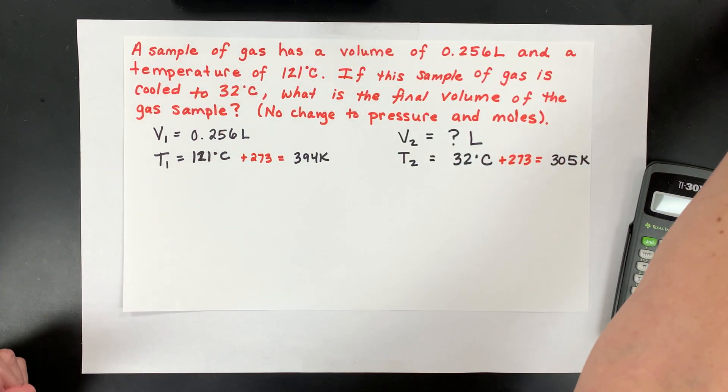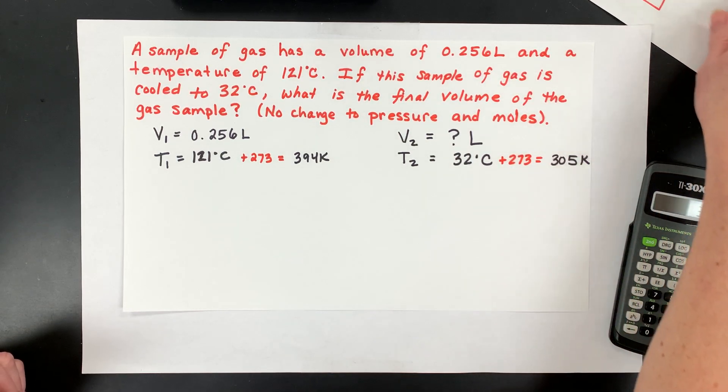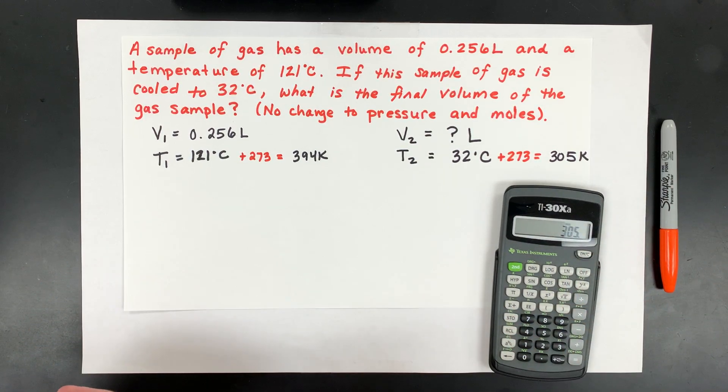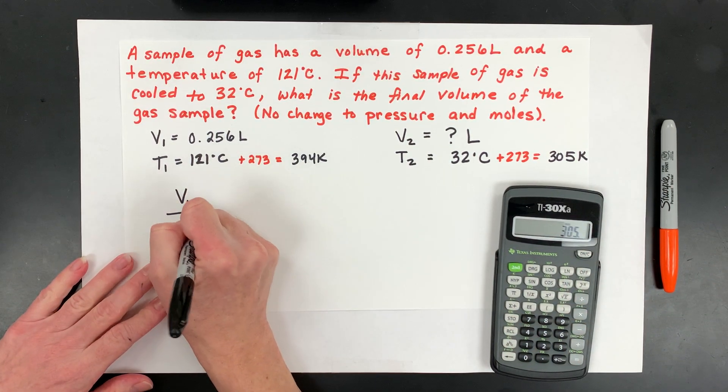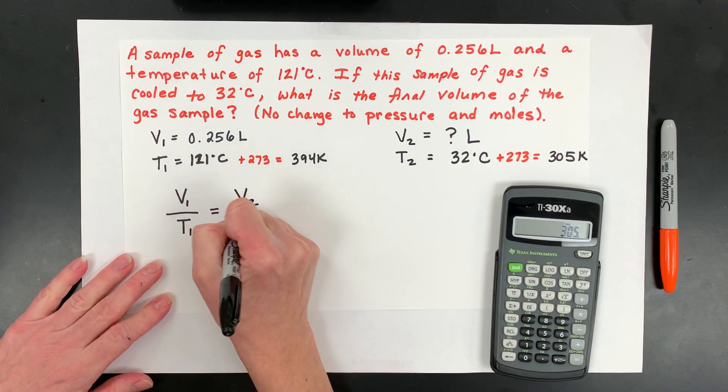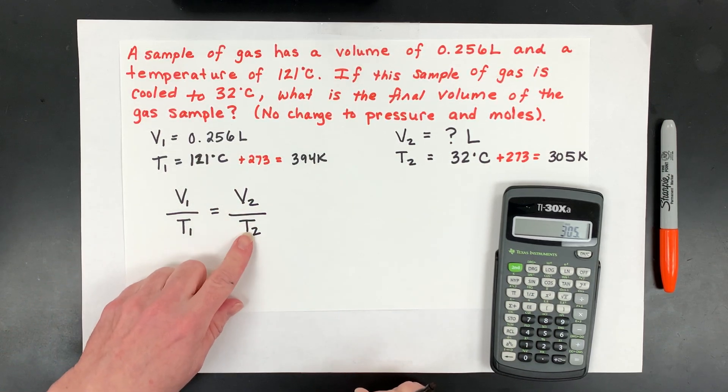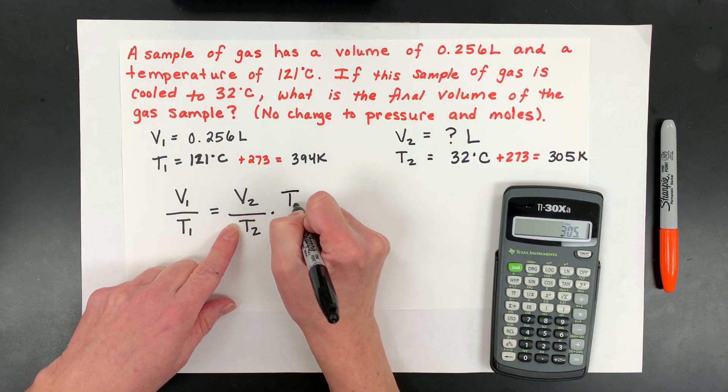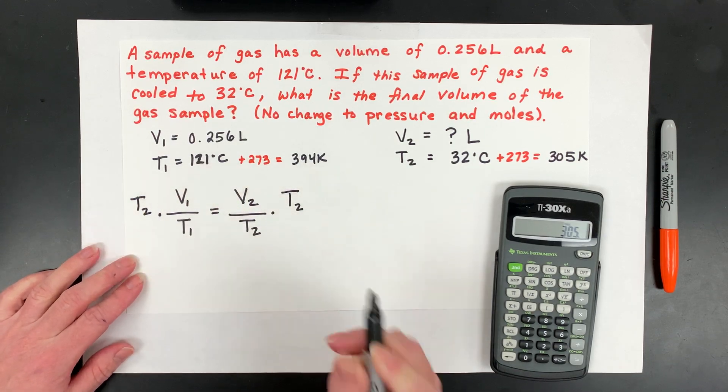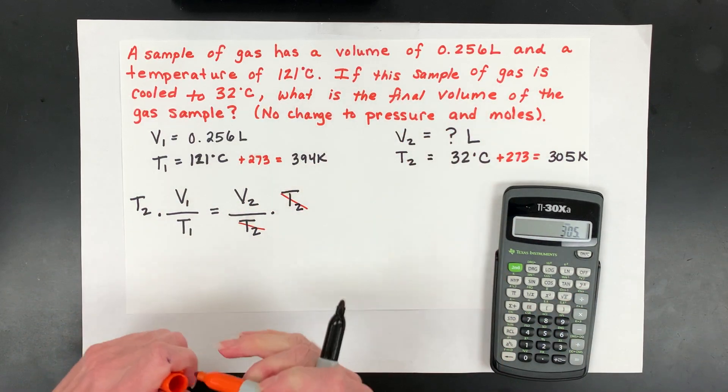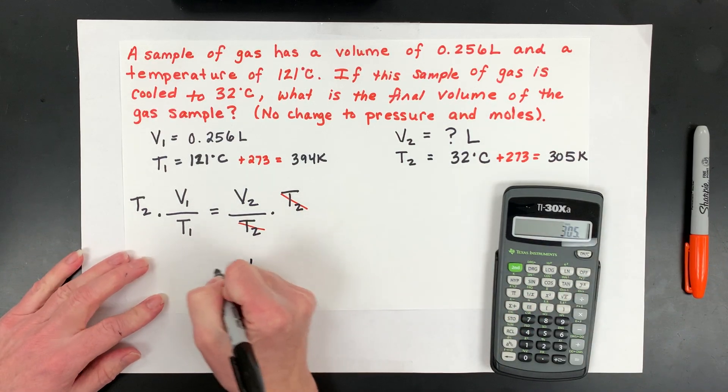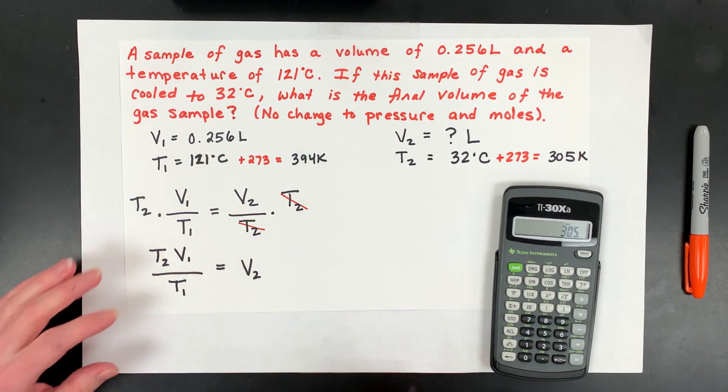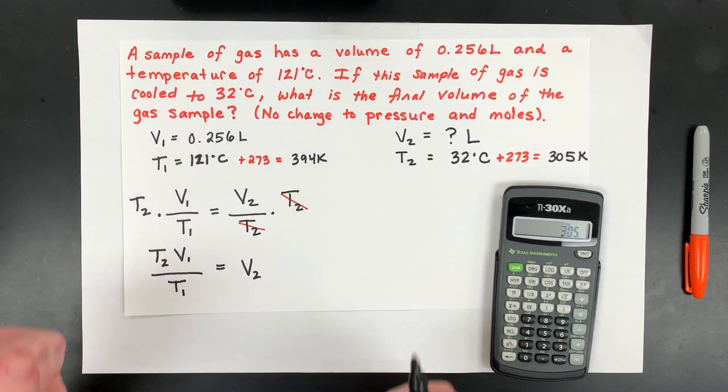Now let's just get going with the actual problem so that we can move on to the one that you're going to try. We're going to take our V1 divided by T1 equals V2 divided by T2. For this one, it's kind of nice. I just have to isolate to get V2 by itself. So I'm just going to multiply both sides by T2 like this. And then what that does is it cancels out the T2 because I'm trying to isolate for the V2. But our second problem is going to be a little more tricky because this gas law and all the ones that are dividing can cause a lot of problems for those of you with not so confident algebra skills.